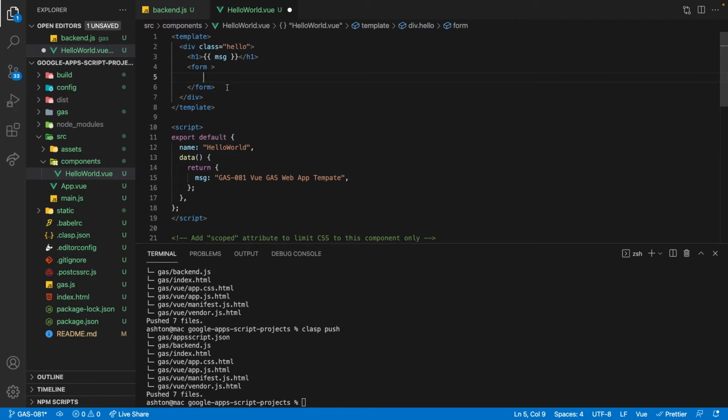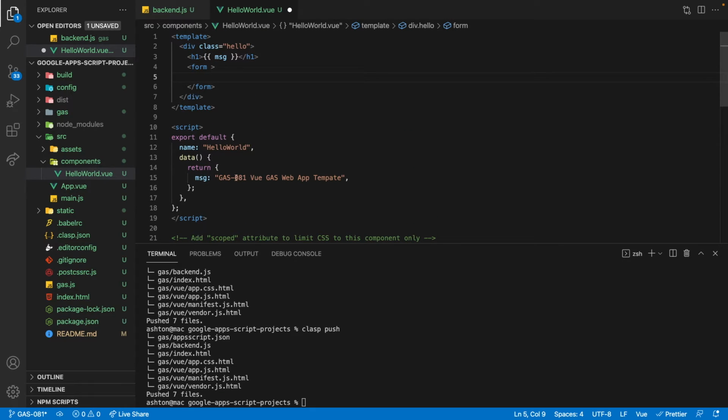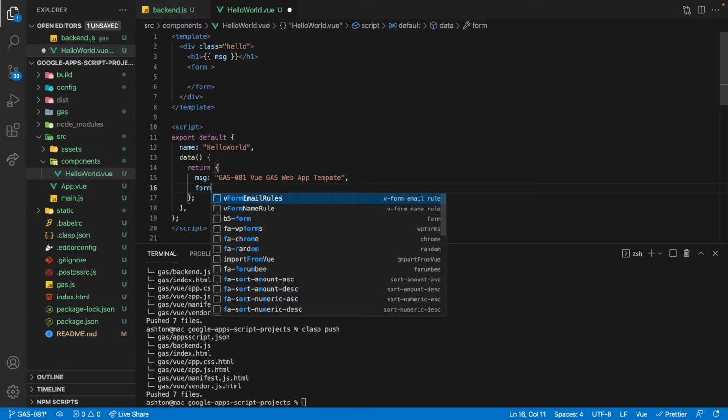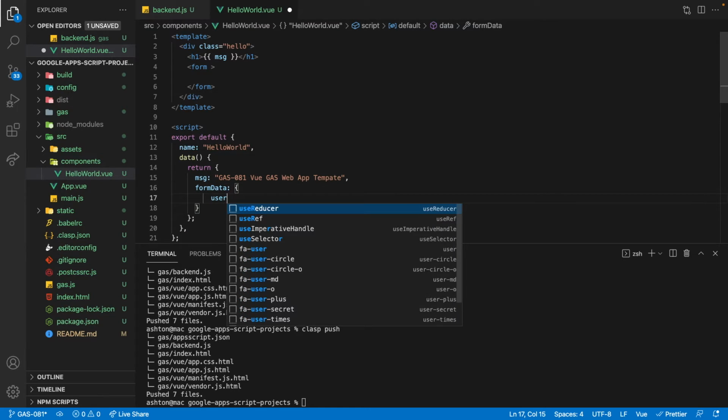I have a form here. What I can do here is change this message template. I'll keep it here. Let's build a form, and let's add form data. For this form, I'm going to have user.